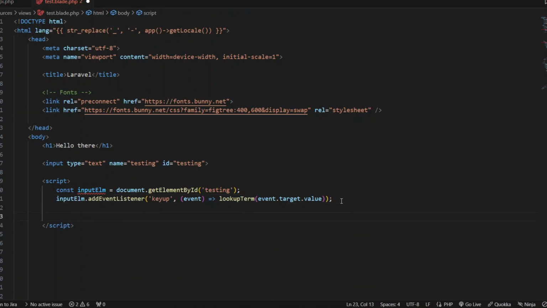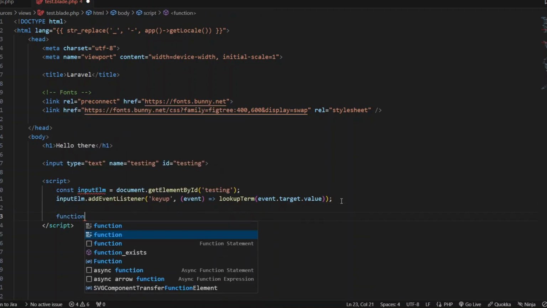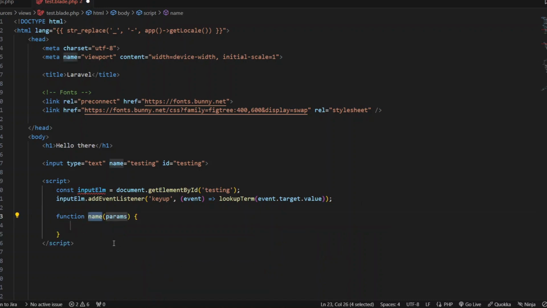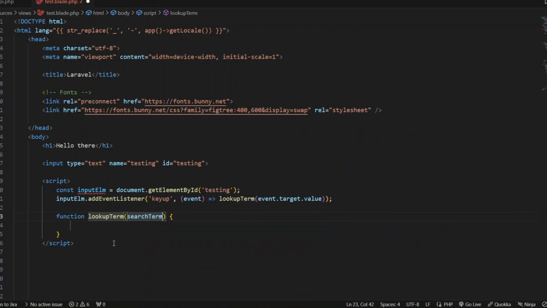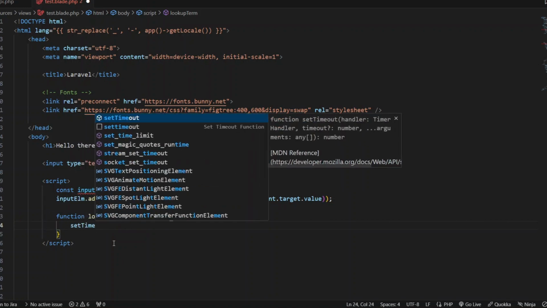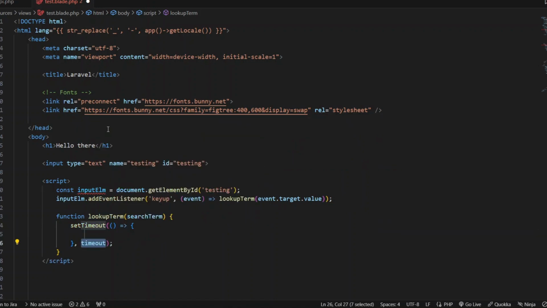So let's move down. We'll say function. If I move to this one, it will kind of create some of the busy work for me, like I don't have to type all this stuff out. And then I'll say this is searchTerm. Great. Now what do I do with this? Well, let's set a timeout function. And if I go to this box right here, you see in VS Code, it kind of just does that for you, some of the busy work. And it will create the setTimeout function.